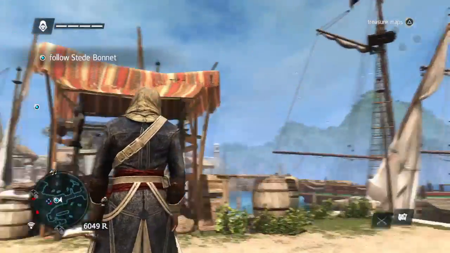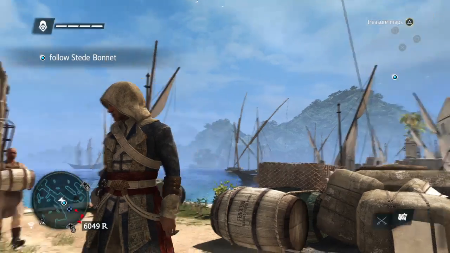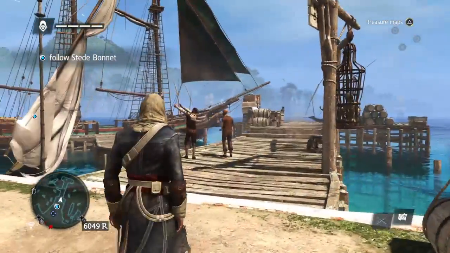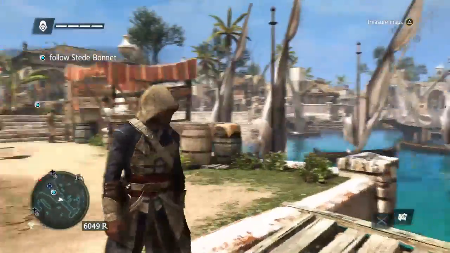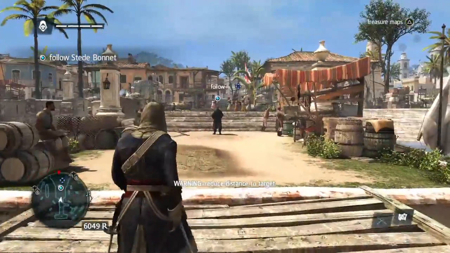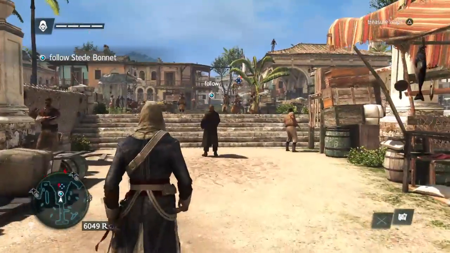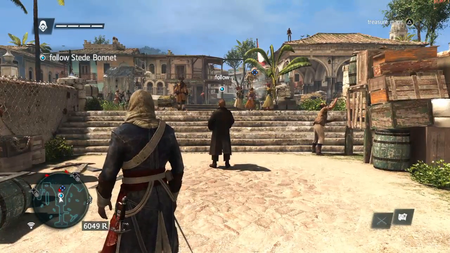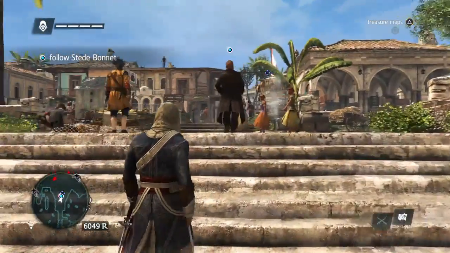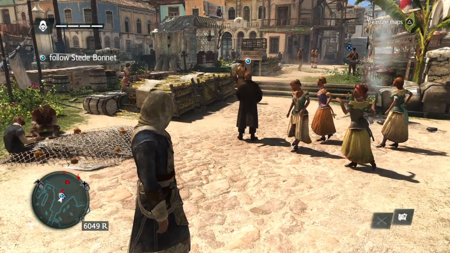So you can see here right now I am in Havana, at the time part of the Spanish Empire. So you can see the background, the voices in Spanish, and I've just arrived here. It's the very beginning of the game. I think I've made 1% or 2%, but not more. I just met my first friend, the one that I have to follow, a British merchant, Steve Bonnet. I don't want to spoil the story. I just wanted to tell you about the differences between number 3 and this.